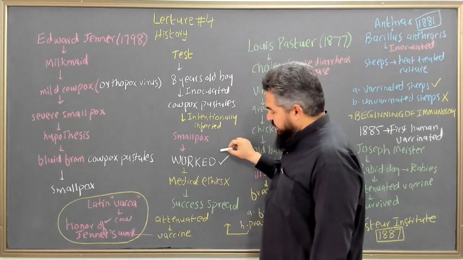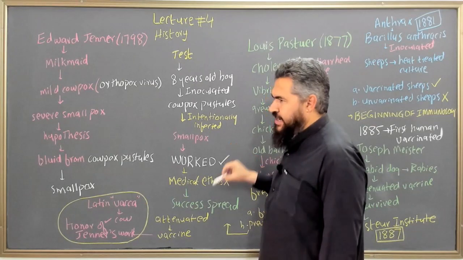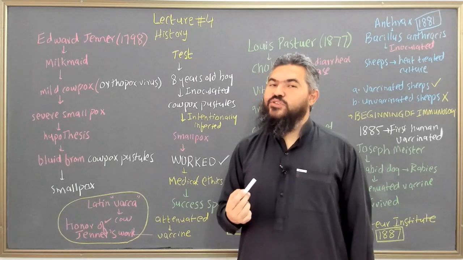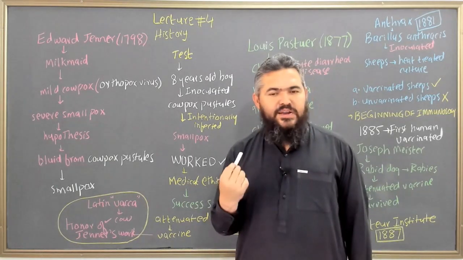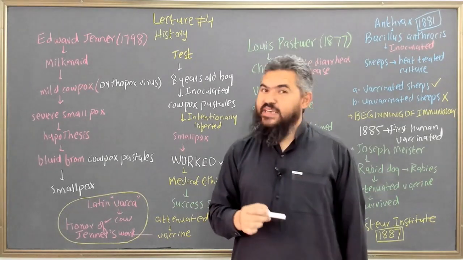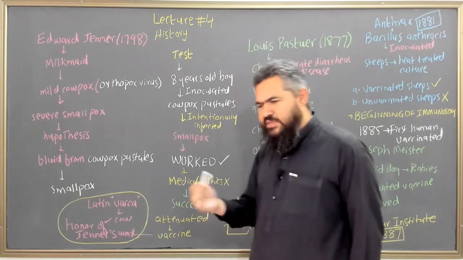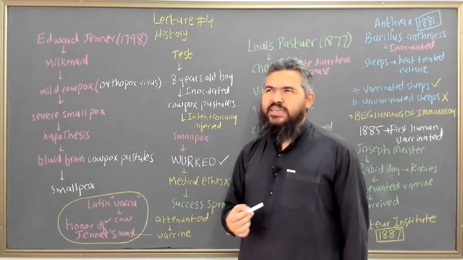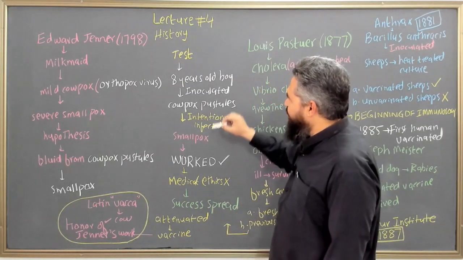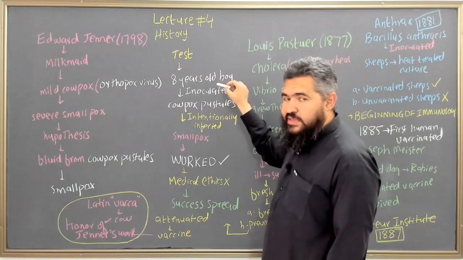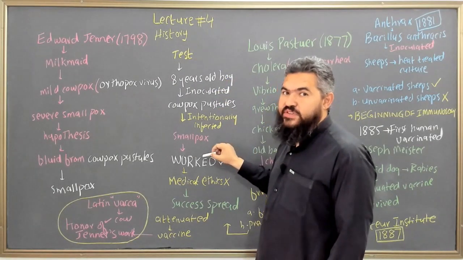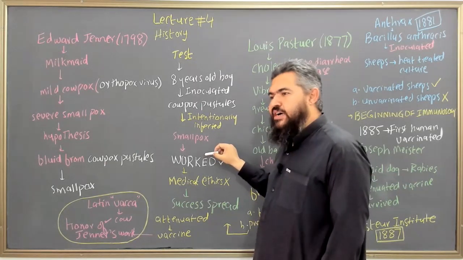This idea worked, but of course you cannot do this in the current day because of medical ethics, because the ethics are that you cannot directly use a vaccine or a drug on human beings unless you have success in the lab and in animal models. But somehow at that particular time, the medical ethics, I believe, was not that much of a big issue. So he did these experiments on this 8-year-old boy. But the good thing about this experiment was that it succeeded, it worked, and it paved the way for other experiments in the immunization program.